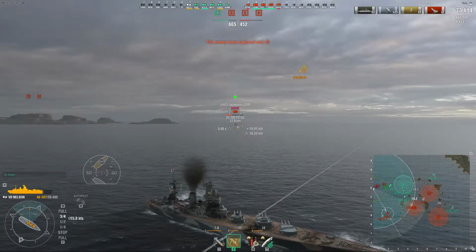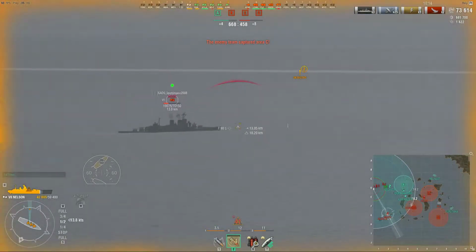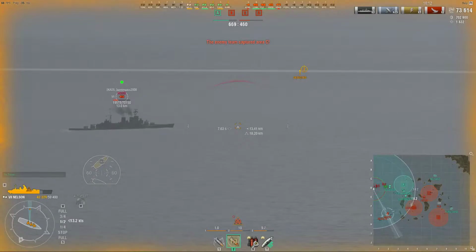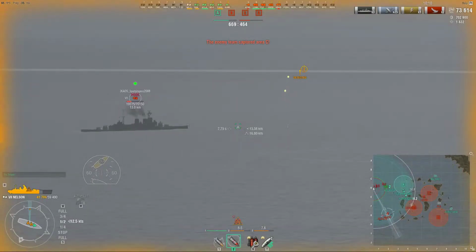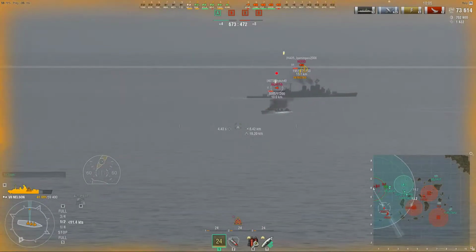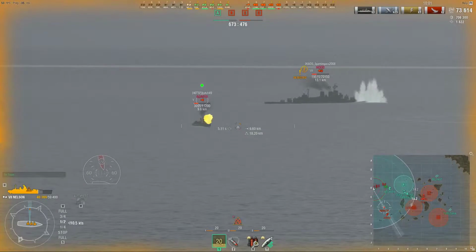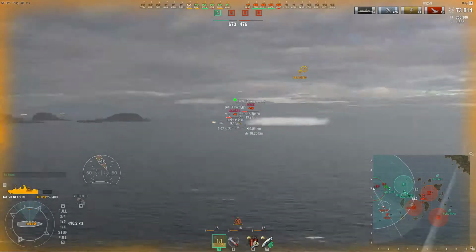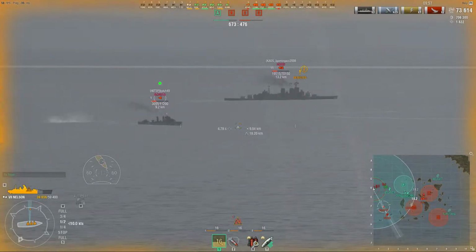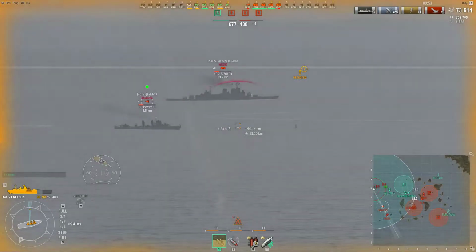He's turning away. I'm going to have to give him some broadside unless I want to disengage, which I really don't. The ship is on fire. And there is the destroyer. I'm switching over to HE, both because the Hood seems to want to disengage, and he's got that destroyer screening for him.